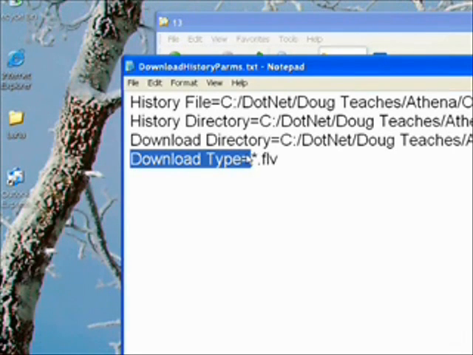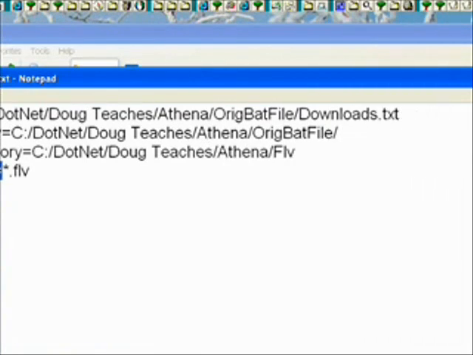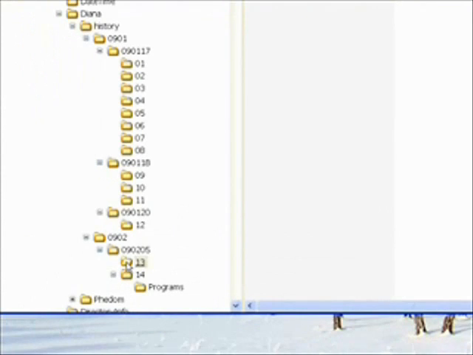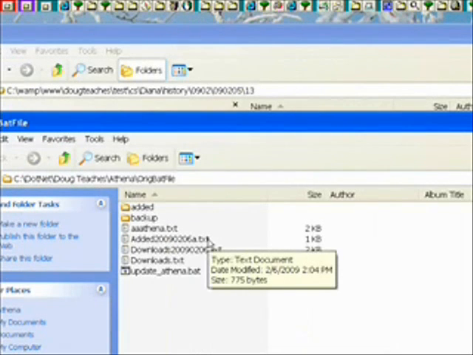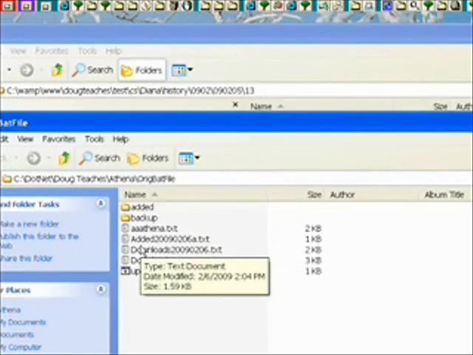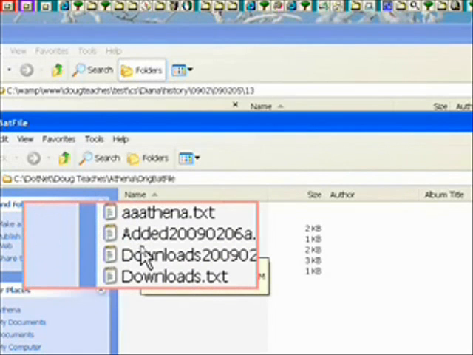And the other problem I corrected involved the original bat file directory, or that's the name of the history directory in the case of this program. It's not in the other projects, of course. But if you look at these, they are on the same directory as the history file. Downloads.txt is a history file, and the transaction file or added is on there, and there may be multiple of these with different qualifier letters. And the downloads with the date, that's the backup file of the last time you did an update of the downloads, is on the same directory, and here that's fine.